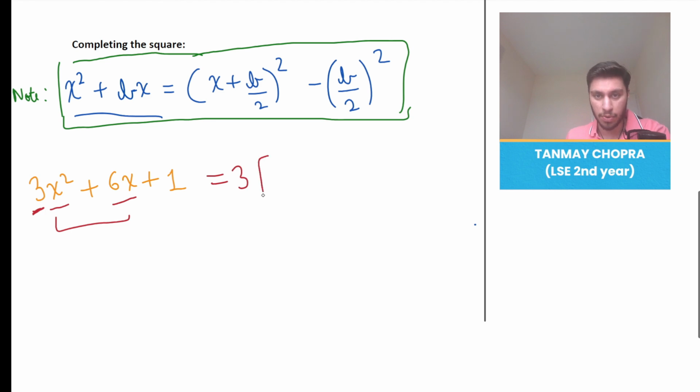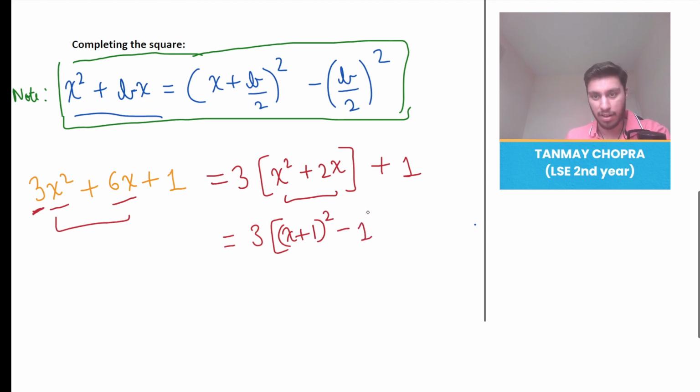And then I'm going to say this is equal to 3 times x squared plus 2x, and then I'm going to close the brackets and I'm going to put 1 as it was. I'm not dividing 1 by 3. I just care about the first 2 terms. This is just a constant term. It will not make much difference to us. Now I know I can complete the square for this term, which will be what? 3, open brackets, x plus 1 squared, because 2 divided by 2 is 1. And then I need to subtract 1. And we have already proven that these two things are equivalent. So you know this works. And then we have plus 1 at the end.